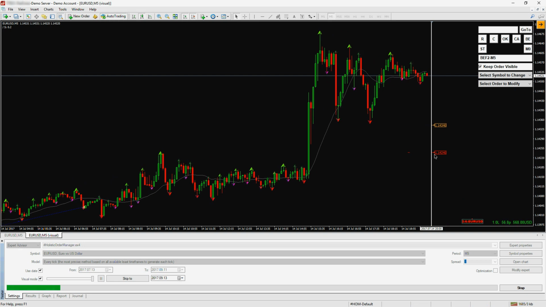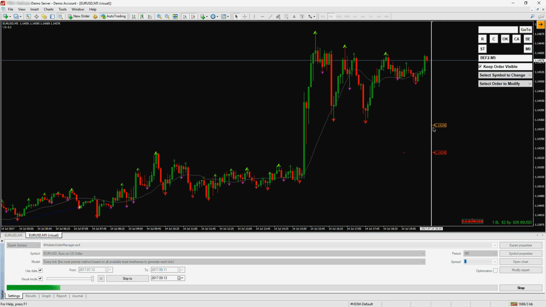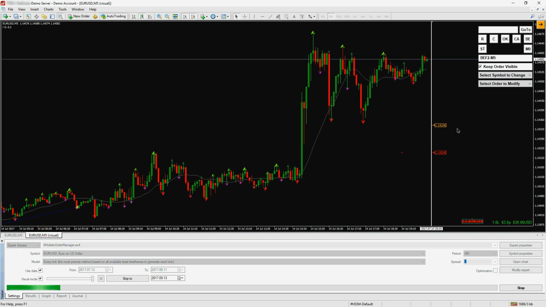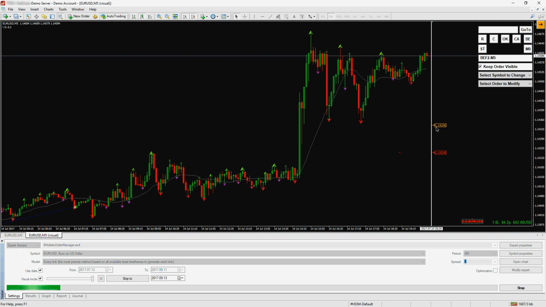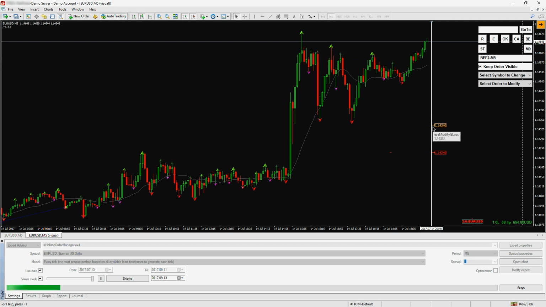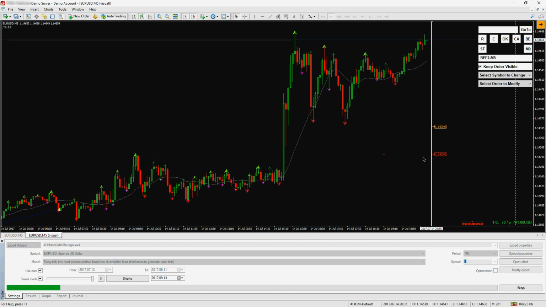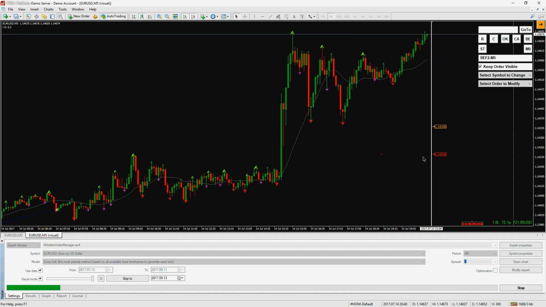Also you will notice that the hard stop moves a fixed distance behind the phantom stop. So in the worst case, if Holistic Order Manager is unable to close at the phantom stop price, your trade will get closed at your hard stop, which is in the broker's platform.